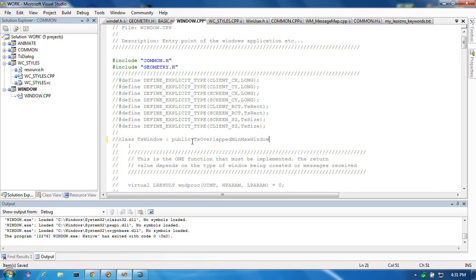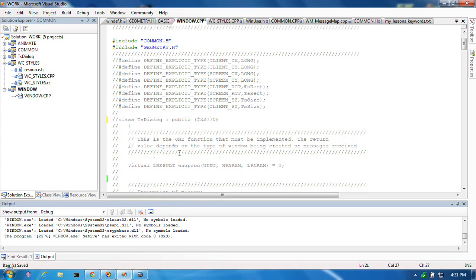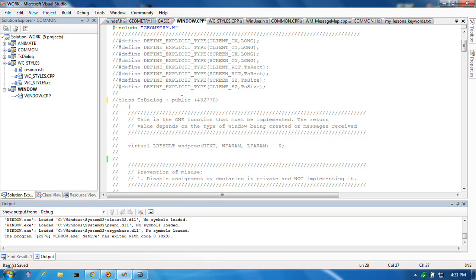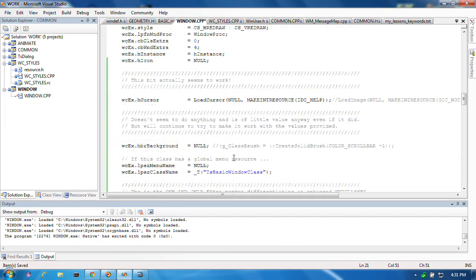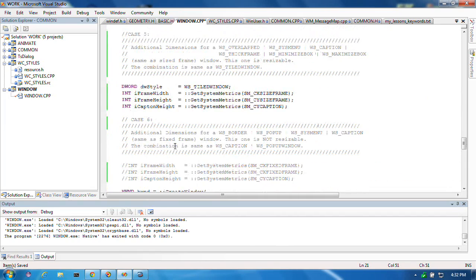And that's essentially what the dialogue thing is, right? Our dialogue thing is public, number 32772, right? That's the atom for a dialogue window, right? That's essentially TS dialogue, right? Where this is some kind of window, and where this WinProp has been implemented partially in here and turned into dialogue proc for us. And so that's one way to go about it, right? Is to make a bunch of these things corresponding with these common styles that people use. These are fairly common styles.